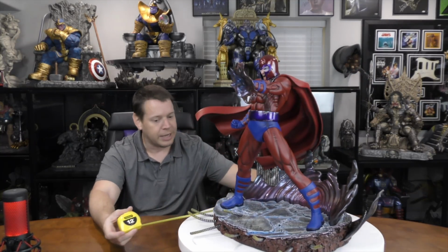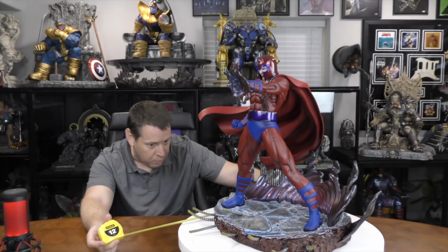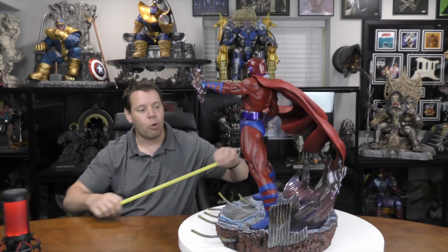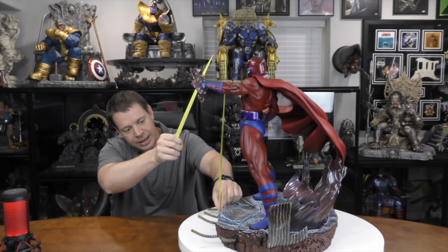all those items sticking out. The deepest point is about 17. Without that rebar, it's probably about 13.5. Then the tallest point is just under 20 inches, and the base is 2, so that means Magneto is 18 inches. That equivocates that he's 6 feet.